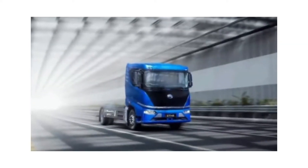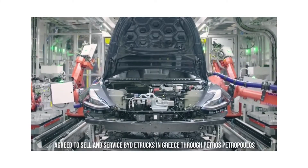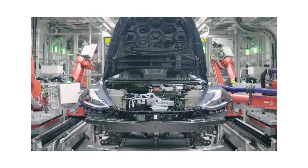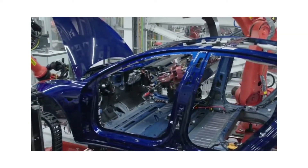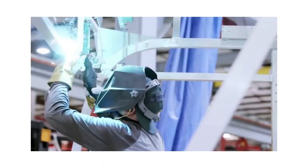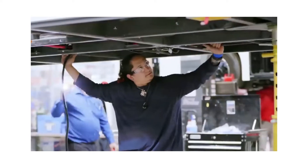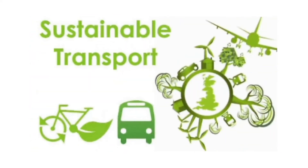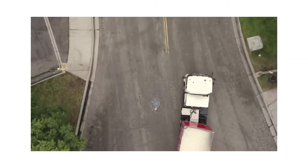Petros Petropoulos has signed a dealer agreement with BYD to provide and service e-trucks in Greece. BYD, the world's top new energy vehicle manufacturer, has agreed to sell and service BYD e-trucks in Greece through Petros Petropoulos. Following the deal with the long-established transportation specialists, emissions-free pure electric e-trucks will be rolled out across Greece, first from their two main hubs in Athens and Thessaloniki. BYD is pioneering the use of pure electric battery technology to deliver emissions-free transportation and a substantially lower total cost of ownership in response to a rapidly rising need for sustainable transportation solutions.